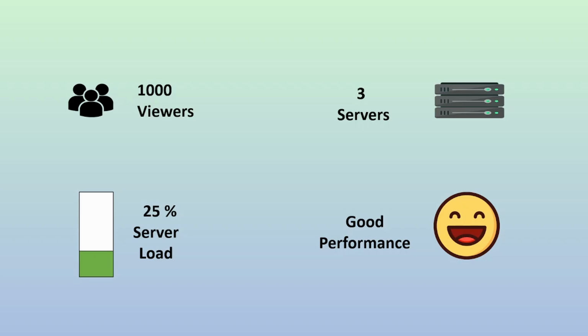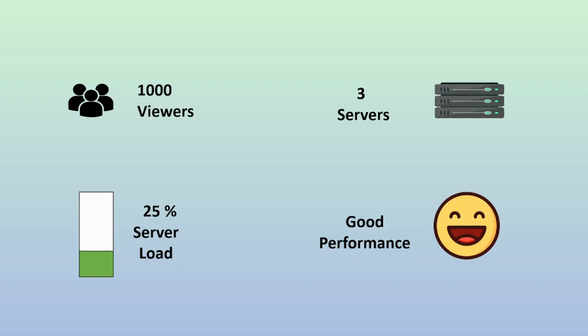Now you can see the server load is somewhere at 25%. What it means is the server is occupied only 25% and 75% of its capacity is still available. At this time, the experience of the users will be really wonderful. There will be no lag, there will be no buffering, the videos will load quickly. The users are extremely happy.